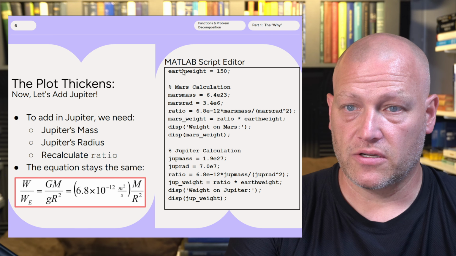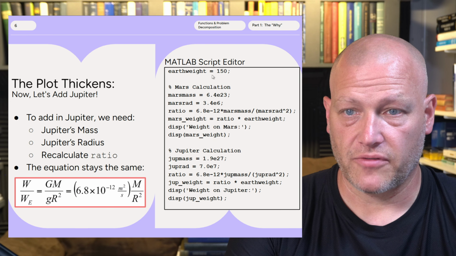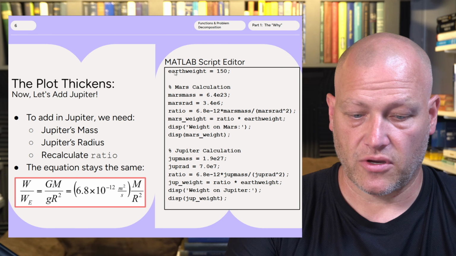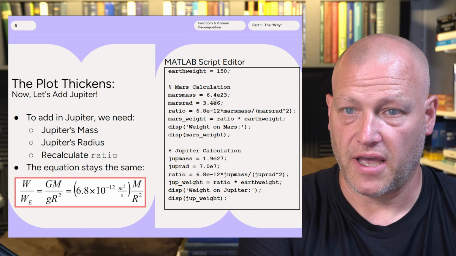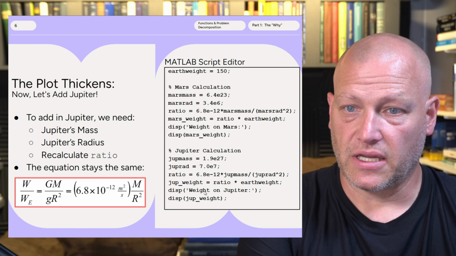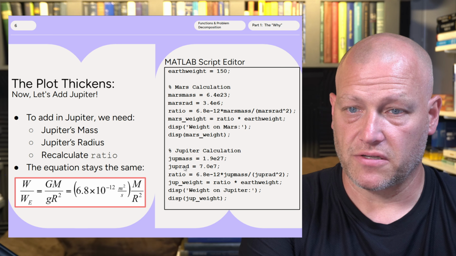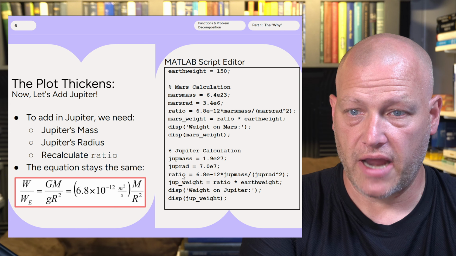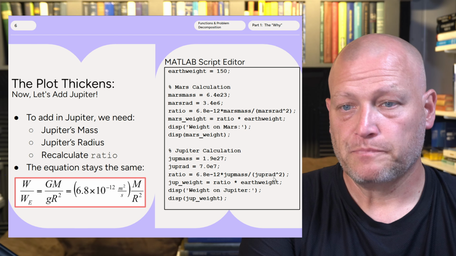So if you go over here to the code, you'll notice that, sorry, I got a little ahead of myself there. You'll notice that we still have the code from before when we were calculating the stuff for Mars. So that's in the first half of this script. And then the second half of the script introduces a couple of variables for the mass and radius of Jupiter called JupMass and JupRad. And then it recalculates the ratio to a different value.